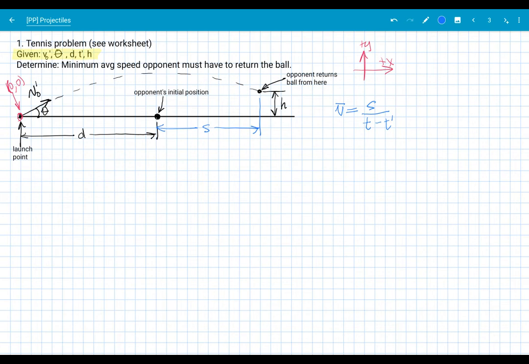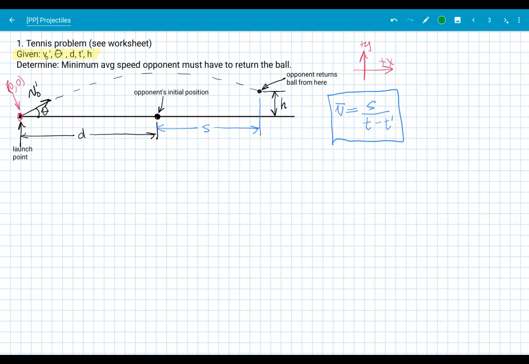So in other words, when you hit the ball, there's some calculation that has to take place in the person's brain. It happens real fast. Our brains are super good at this. But there is reaction time. Reaction time is real. So we don't need to only consider the time it takes for her to get back there, but the reaction time as well. And that's described in the problem. I just laid this out right now because this is where we're going. We know that we have to separate our X and our Y, that they're totally independent of one another. So let's do that now.